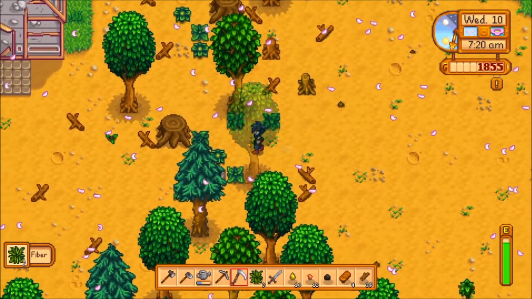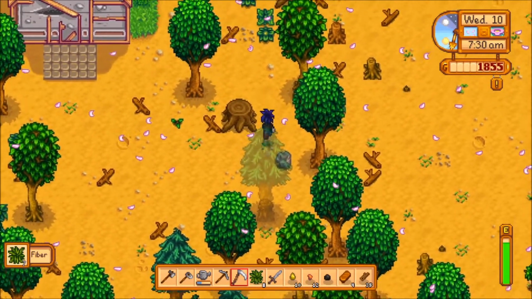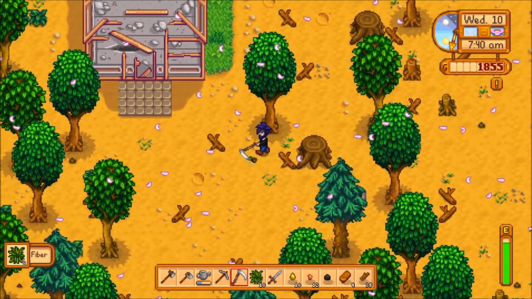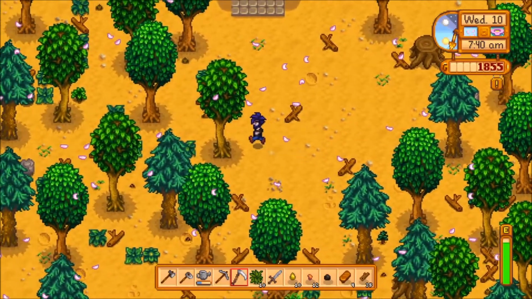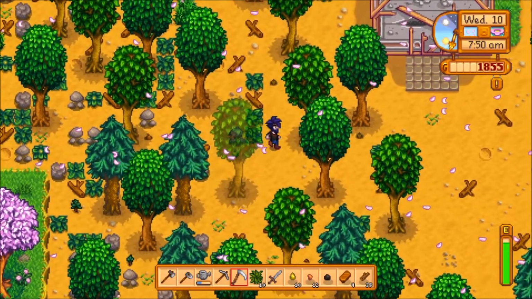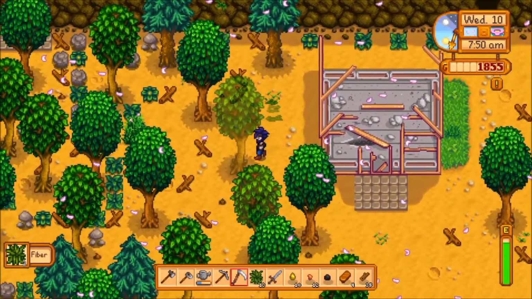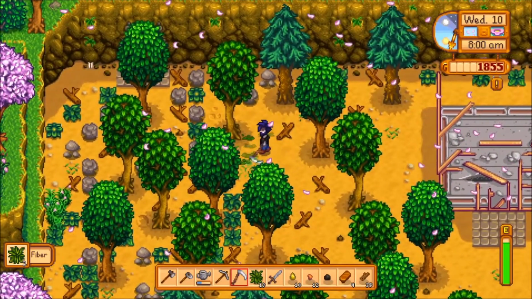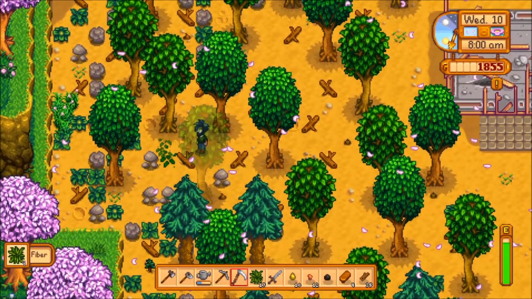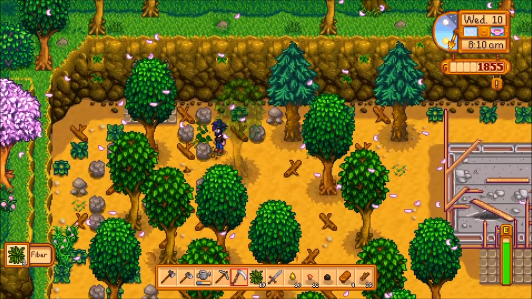This. Some of that. Some of that. Yeah, very easy to get fibre. This one. What are we on? 10. Easy. That's 20 in no time. We get to put a scarecrow up. This one. This one. One more.